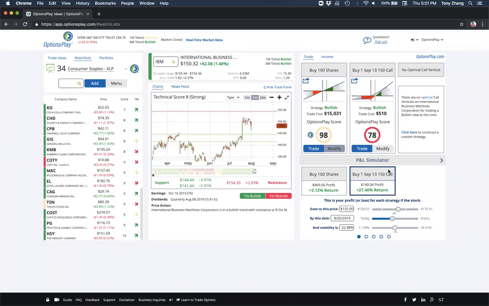Because many times I hear from clients saying, hey, I bought these call options, the stock moved $5 in my favor, but I'm still flat on the trade, or maybe I've lost a little bit of money on the trade. You don't want to figure that stuff out after you've gotten into that trade. Figure that out before, and our tools are designed to help you do that so that you're educated before you get into that trade, and you already know what to expect if the stock moves up $5 or $10 or $15. So you can see what those returns are, and more importantly, if the stock goes against you, how much money do you lose? So with that, that concludes what I wanted to show you guys here today.